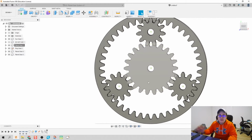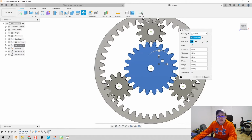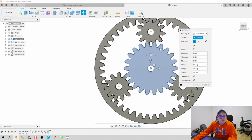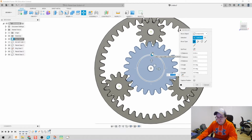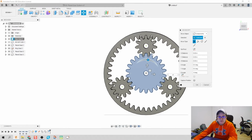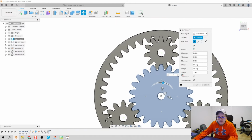Now, if you notice that the gear teeth of the sun and the planets aren't meshed correctly, what we're going to do is move. And see, I did it again. Let's not do it. Let's move from here. Let's move the sun gear, and we're going to rotate it until all the teeth match up nice and neat. Let's just try -8. Is there any problems there? No. Looks good.